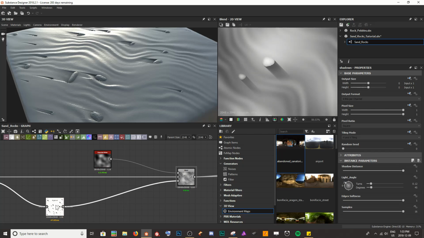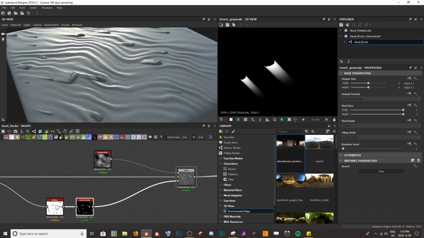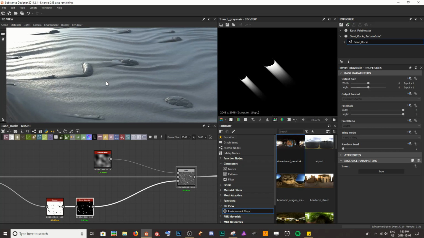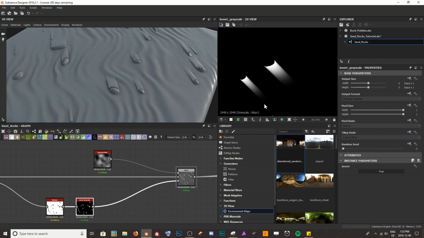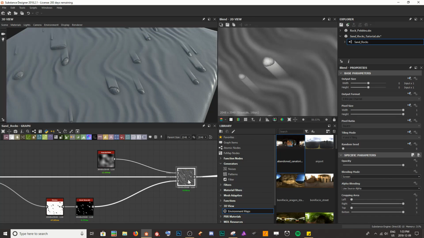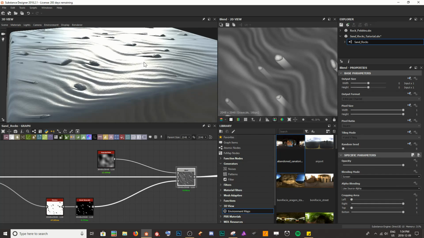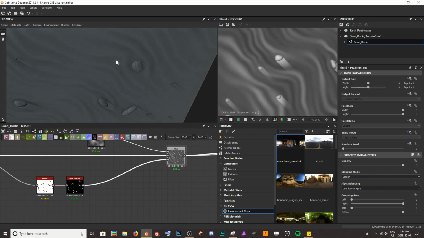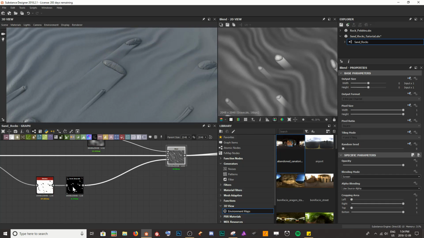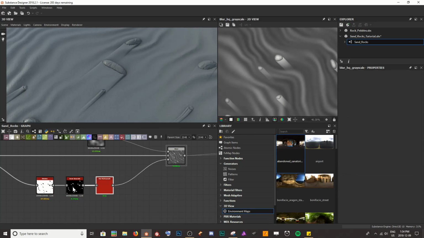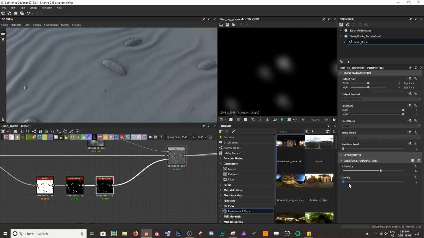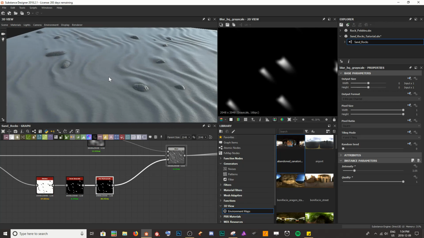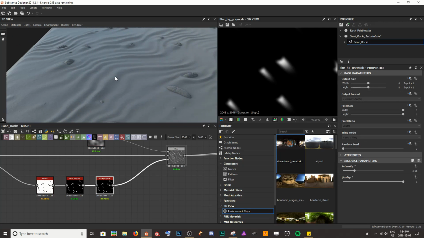So ultimately we need to first invert our grayscale so that we get our Gaussian noise values on our rocks here. You can see it's already starting to take that look, but it's also a little bit too sharp. So I'm going to add a blur high quality grayscale and increase the intensity there. And that's looking pretty cool.